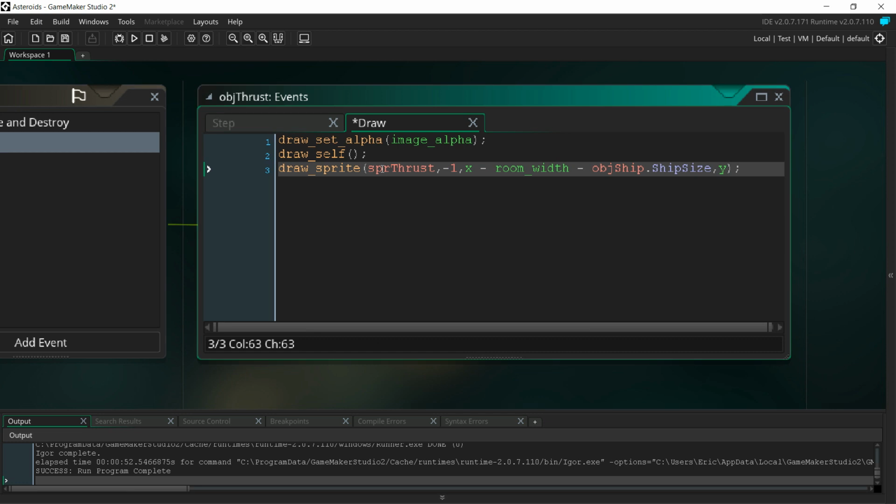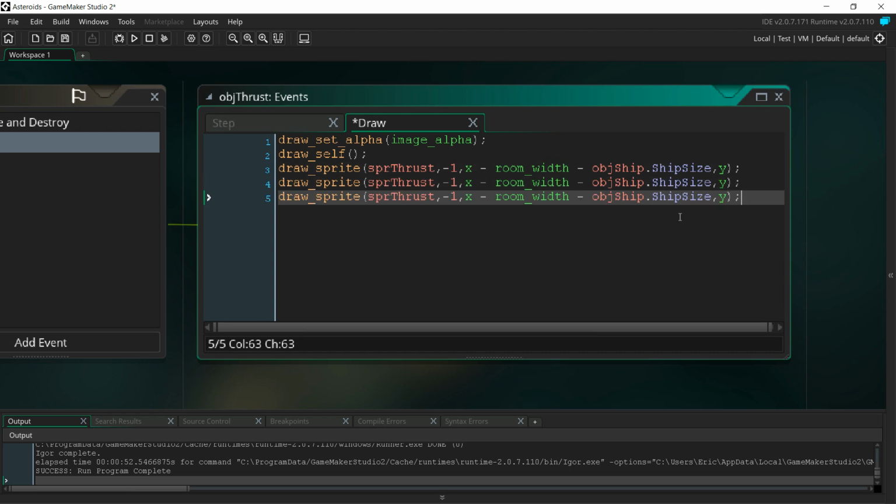And then basically what I'm going to do is copy this line. Let's go three times: copy it, and then paste it three times. Now for the next line here, instead of these minuses, you're going to put pluses. So this will draw it on the right side. The first line drew it to the left, the second line will draw it to the right. Then for the next group we've got to move stuff around, so now we're going to go up and down. So our X is going to have a comma here.